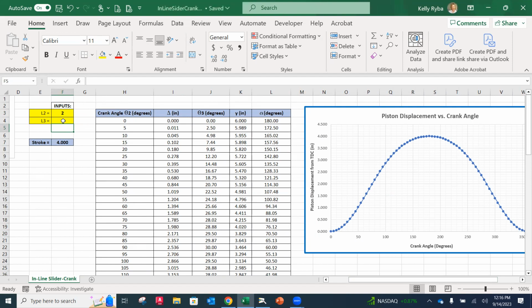So any questions on what the operation is going to be? The additional piece of information I want you to grab is, what is the stroke? The stroke is going to be the difference between the top dead center and the lowest position it goes to, or bottom dead center, they call it, on a piston arrangement. So the difference between those two. And the stroke along my displacement here is going to be the maximum amount of displacement, because that's always a measurement from 0. So for my stroke, you'll notice that I used the max function down just this column.